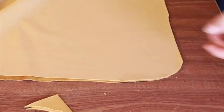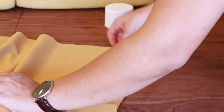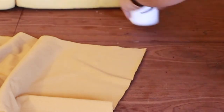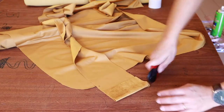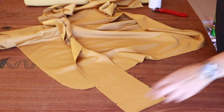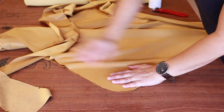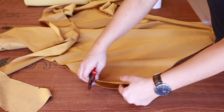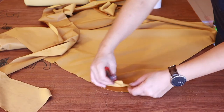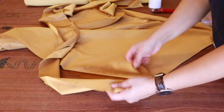For the corners of the top fabric, I rounded them up a bit because when you're trying to sew corners it's always easier when you round them off. You can use a cup or whatever you have. What you see me doing here is nicking just a little bit of the fabric right before I start sewing the corners, to sort of mark the fabric so I know where to start sewing on both sides.